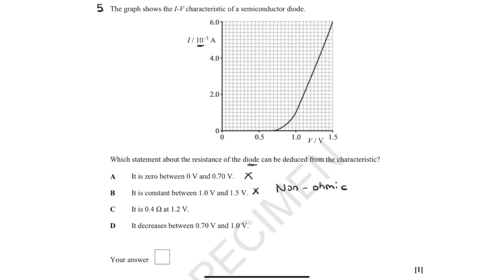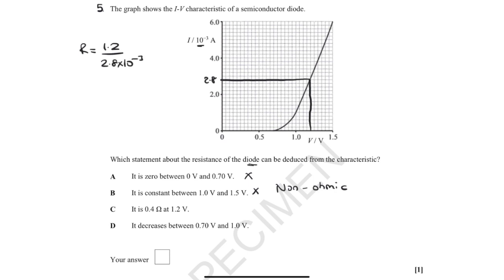So 1.2 volts is roughly about 1.11, so it's going to be somewhere here. Okay, and for that I have a value of, so that is 2 and 10, so 0.2, so 2.2, 2.468, so 2.8. And so if the current is that, resistance is V over I, which is basically 1.2 over 2.8 times 10 to the minus 3.